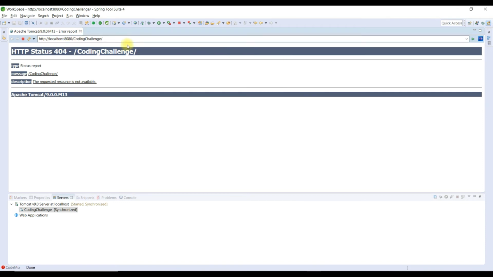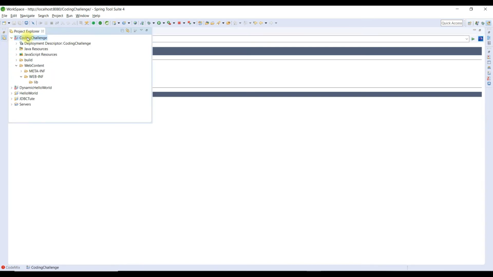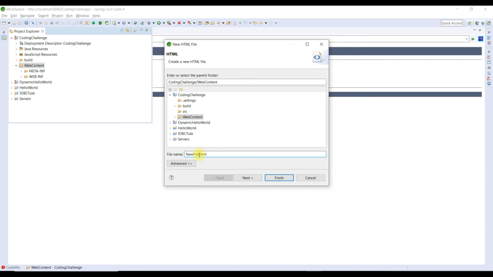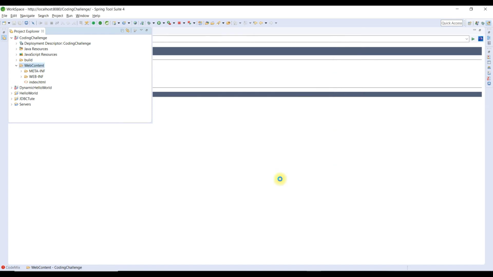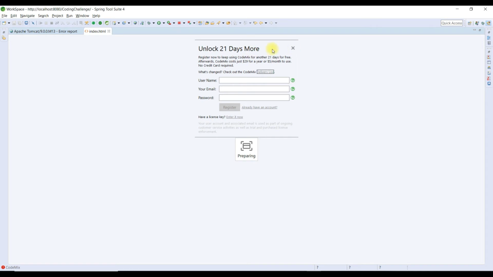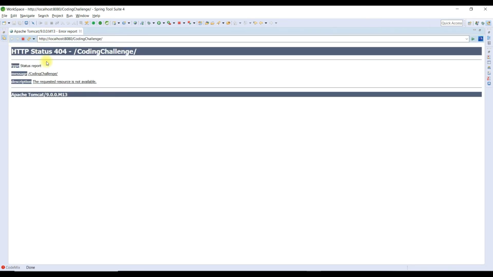Now the coding challenge application started. What happens is HTTP status 404, that is the coding challenge doesn't serve any applications or any files. So let's build something which has a HTML. So in this coding challenge, I'm creating a new HTML file. As I said earlier, any application which you want to serve, when you hit the application name alone, you want to serve something, then that file needs to be an index. If that index file is not there, the application will not run as you expected. It may be running, but you need to call that file explicitly. I'll show you how that works.